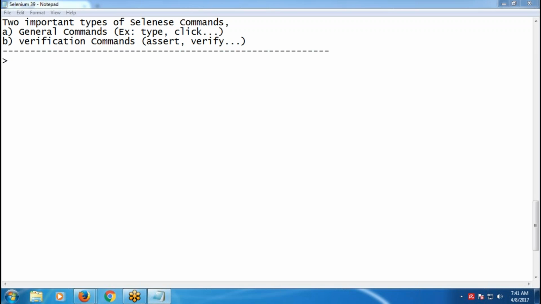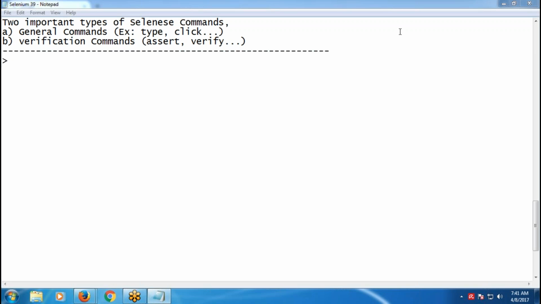If the first assert fails, it stops the execution, because otherwise you can't continue. If there is no functionality dependency and all are independent verifications, you need not stop, so use the verify command. It won't stop the execution. If any verification point fails, it logs the defect and continues. Then what is the problem? Just for confirmation, sir. Got it, sir. Thank you.